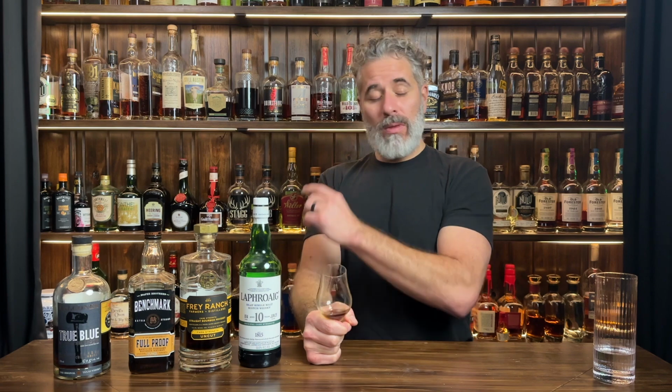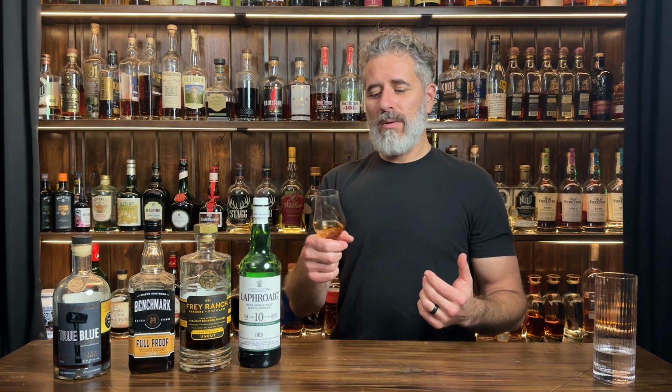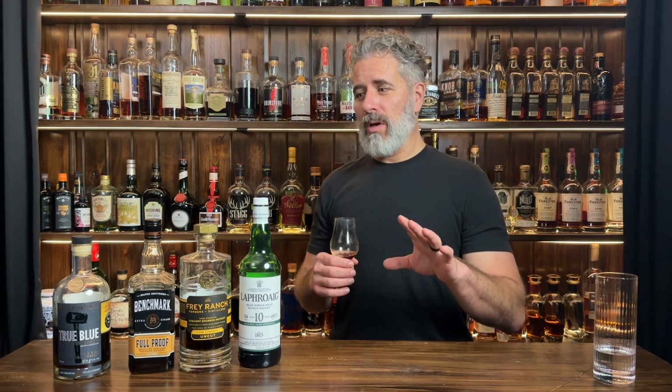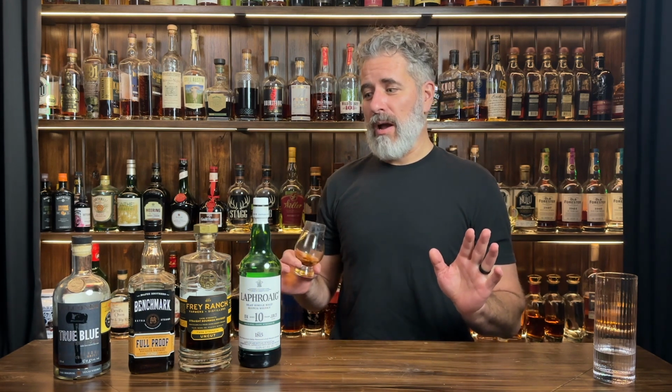Ooh, yeah. Whoa. Okay, so in a lot of Stagg Juniors or Staggs, at least the ones that I've tried, there's cinnamon red hot candy on them, at the end of the palate and the finish. This has it in spades, but they're toasted and charred. The palate is sweet and vanilla. This is good. Right now, after only being in one of those full-size mini barrels for 10.5 weeks, this would go toe-to-toe with some of the less impressive Stagg Juniors that I've tried. It really would. I mean, it's 132 proof.